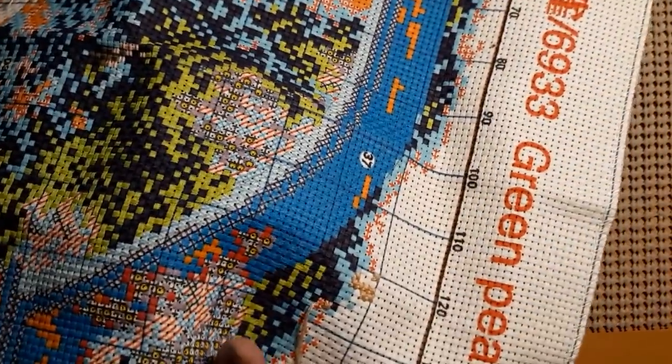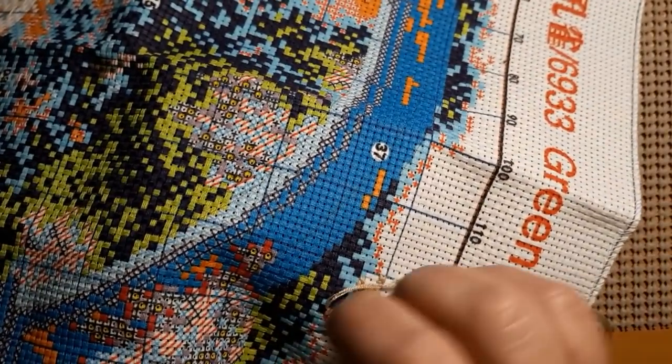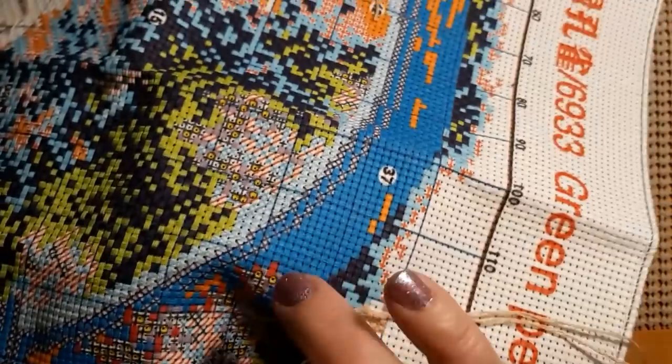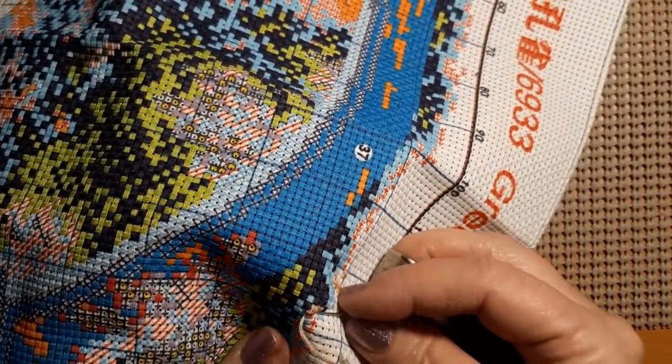Oh, God. I can't believe how stiff this material is. It'll be fine after I've stitched for a while and hung on to it. I was going to crunch the whole thing, but it just wasn't happening with my hands today.